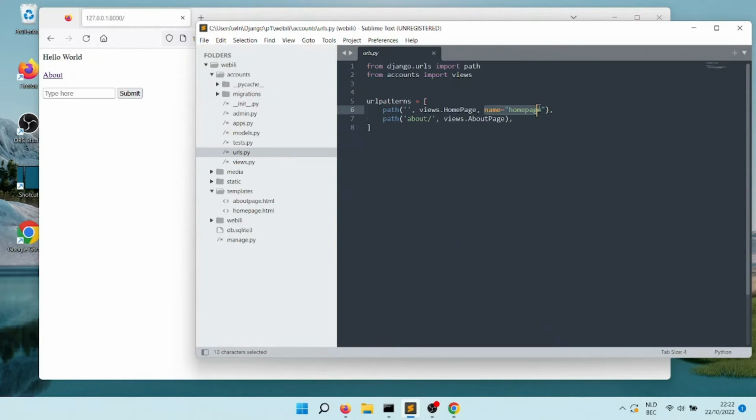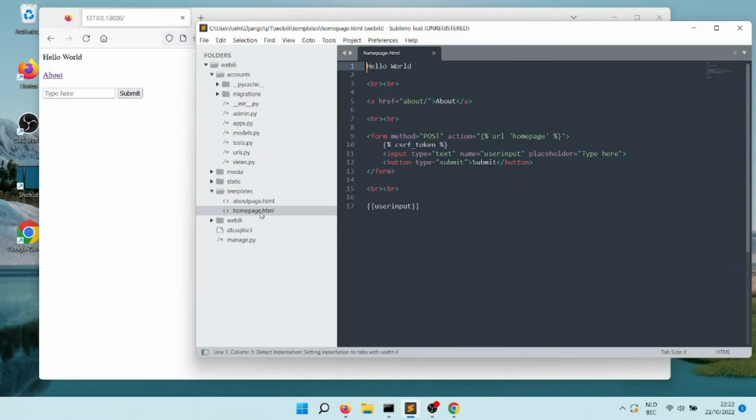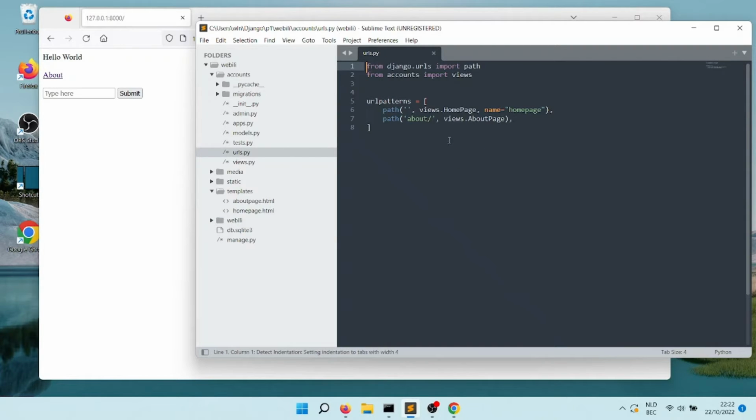Now let's go to our URLs file and see what the name of a URL is. We simply chose and added a name. It's our habit to use the same name as the view task, but without the capitals. See the connection? Our URL name is homepage, and that is how we call it in the form. And whenever the user pushes the button, the form will be submitted through the URL name to the task defined in the views.